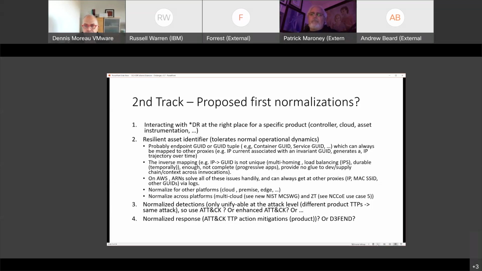And then the problem is that that physical thing, even if we identify it as computer number one, has to be given itself a GUID so that we can all make sure that once I've identified this physical thing, we are all talking about the same physical thing. So it's kind of a two-part problem. One, identifying what the IP and MAC address are really talking about. And two is making sure that once we've identified it, we've identified it uniquely so that we can all be organizing our information around the proper thing. Is that in sync with what you're saying, Dennis?